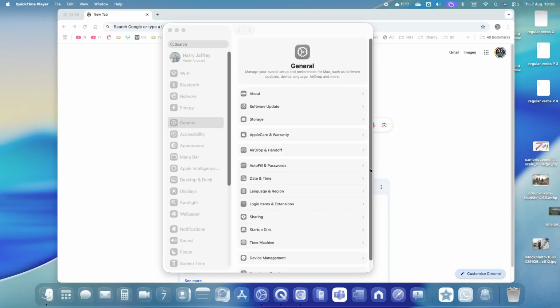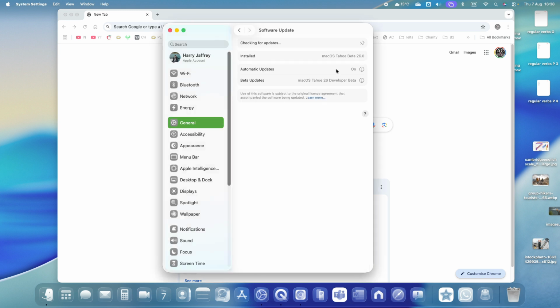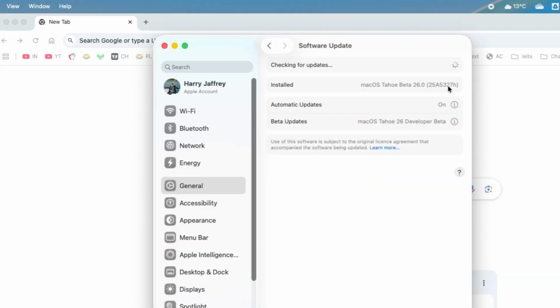After restarting a couple of times, the screen wakes up to this screen. You can see it comes directly in. In Software Update, I check which version of macOS I have here. The installed version, you see the H at the end, that is beta 5, I guess.